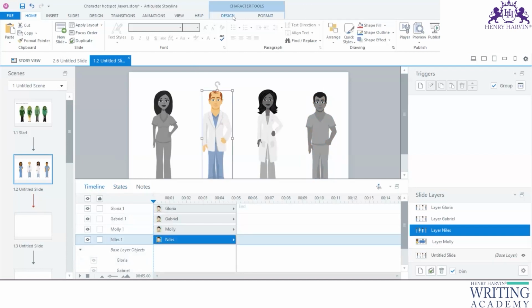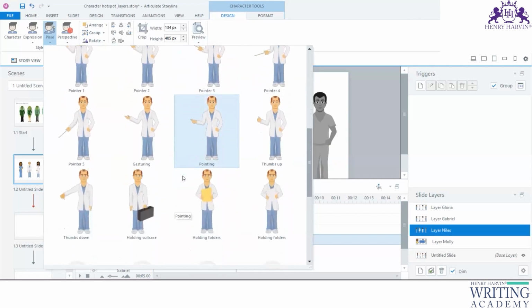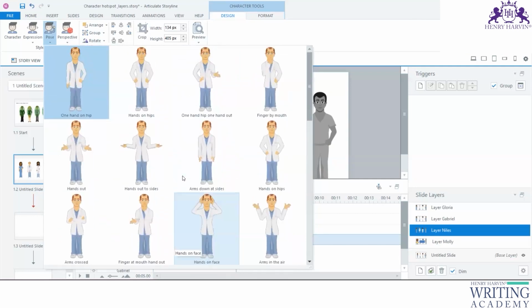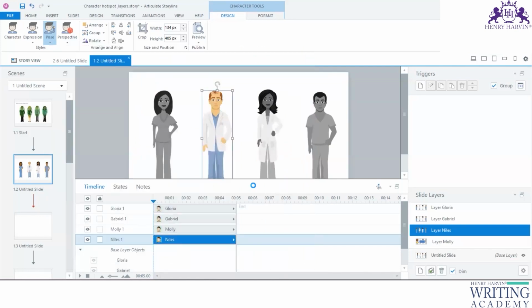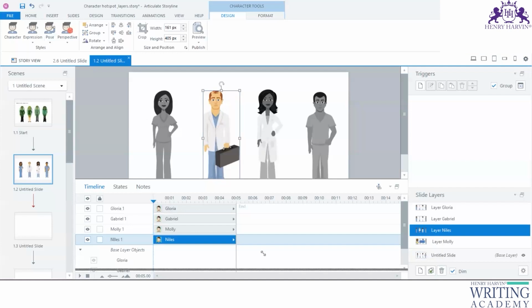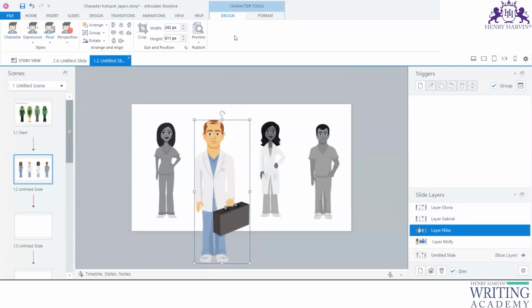Okay. For this, I'm going to quickly come and change the pose. Let's say the pose could be holding a doctor's briefcase, and then just crop it a bit.